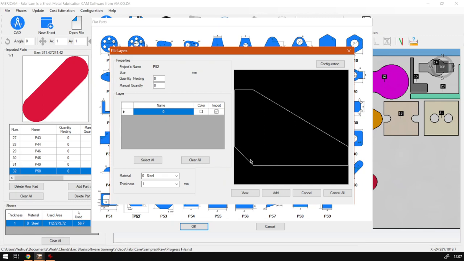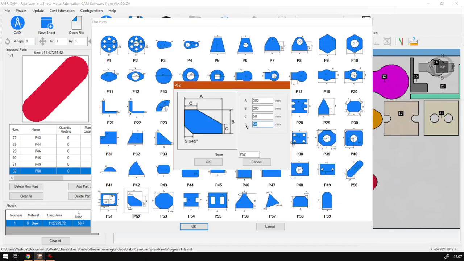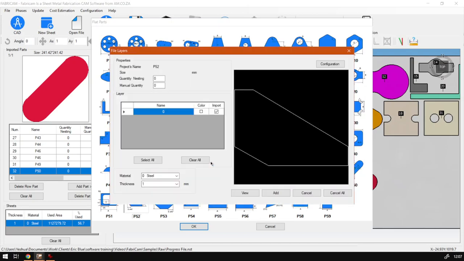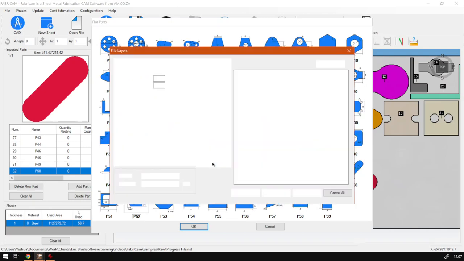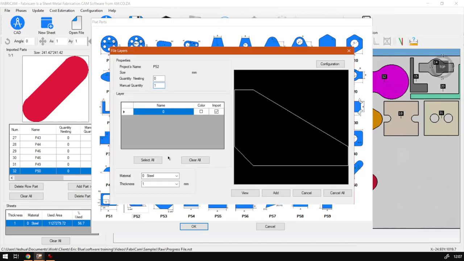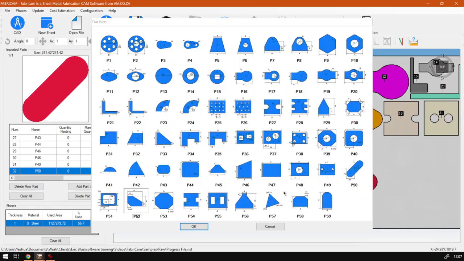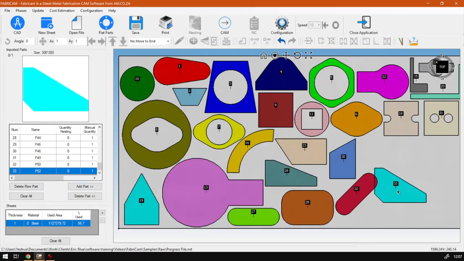Now obviously keep in mind with this 45 degree, the higher we set it, the more of an angle it's going to go. So if we go about 90, you can see the angle starts becoming a bit more extreme. But I'm going to set this back to 50. And then obviously try to keep these values within your overall shape, and then you should be fine. Keep the name the same, say okay, manual quantity 1, say add, and then let's add this to our actual canvas, and here we go, got the new shape on our cutting plate.